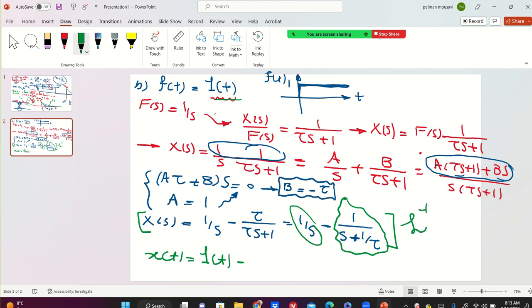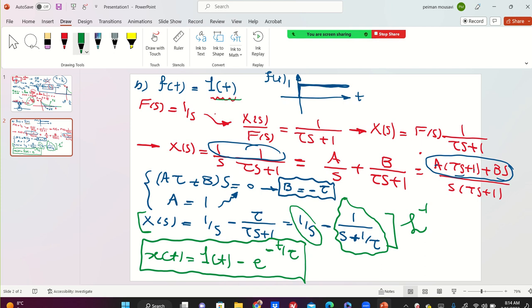Look at the table I gave you. Guys? Disconnected? Yeah, e to the minus t over tau. And this is your answer. Clear, everybody?